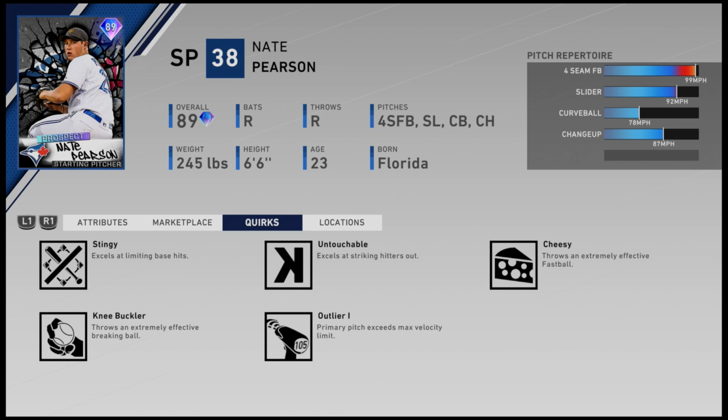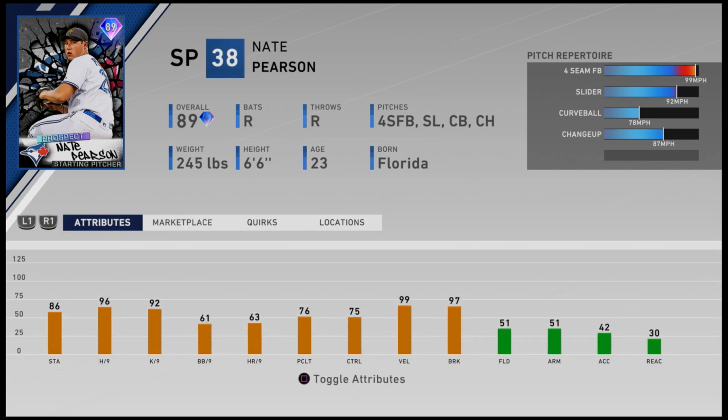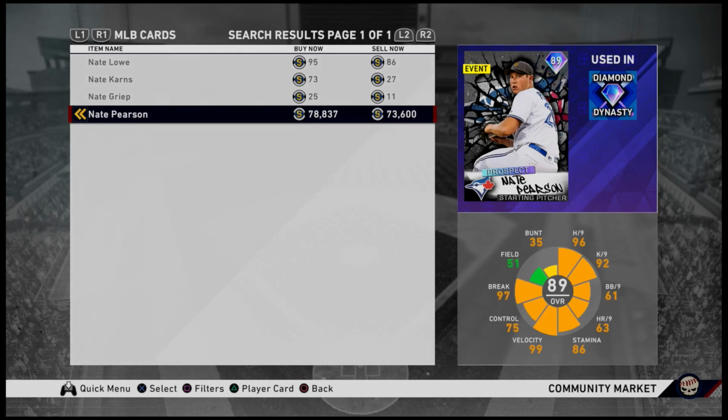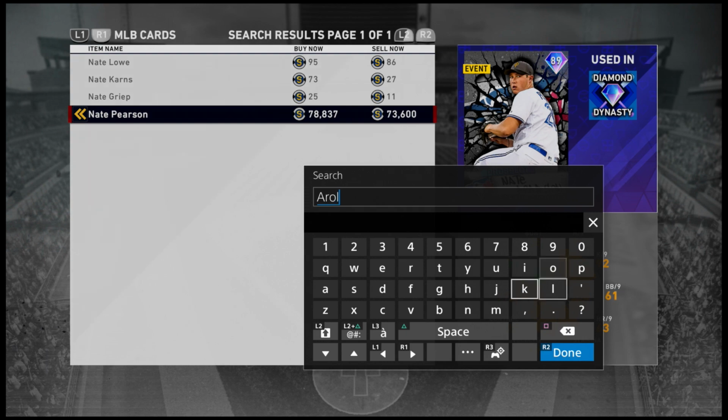But Nate Pearson, man, a great card here. He's got good difference in velocities on his pitches as well with the slider, the curveball, and the changeup. That curve dropping in at 78, going from 102 down to 78 is going to be pretty nasty. So 97 break on this card as well. Definitely a great option, man. Great hits and Ks per 9. And he is quite an expensive card right now, but I'm just going over the outlier cards. So he is one of the outlier cards here. And then finally, the final outlier card is a live series card here in the game.